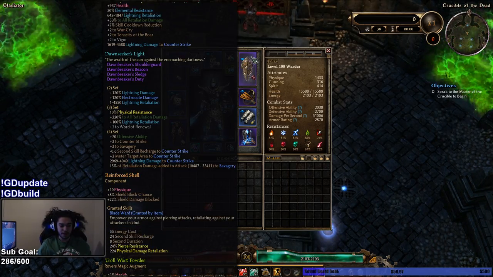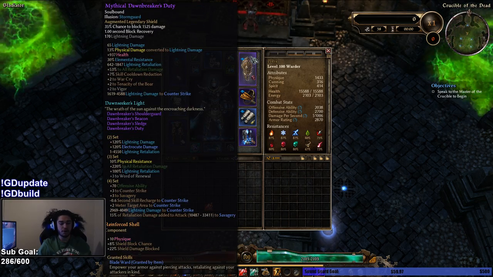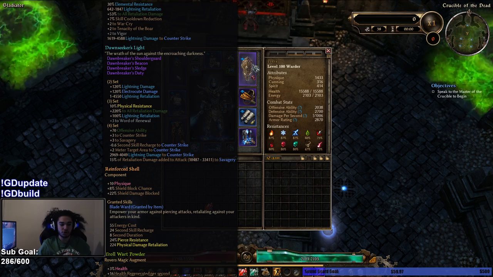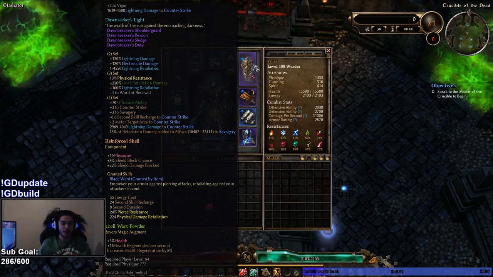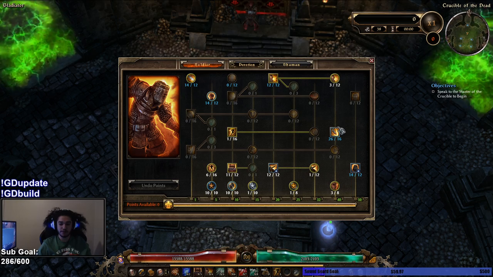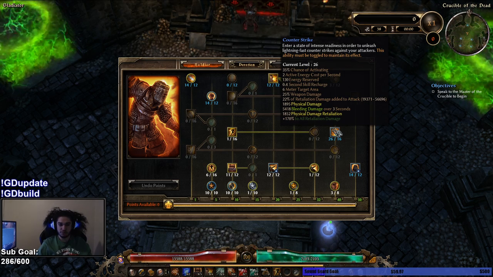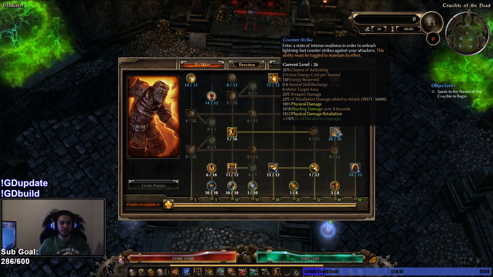So I'm using a full-on four-piece Dawnbreakers set. The reason why we use a four-piece is it gives us, if you read there at the bottom, 0.6 seconds recharge to counter-strike, plus 2 meter target to counter-strike, plus lightning damage to counter-strike, and retaliation damage added to savagery. So this puts our counter-strike at a 0.4 second cooldown with 6 meter AoE, which is our number one way of killing ranged mobs and casters. So we basically don't have to constantly savagery them all the time.